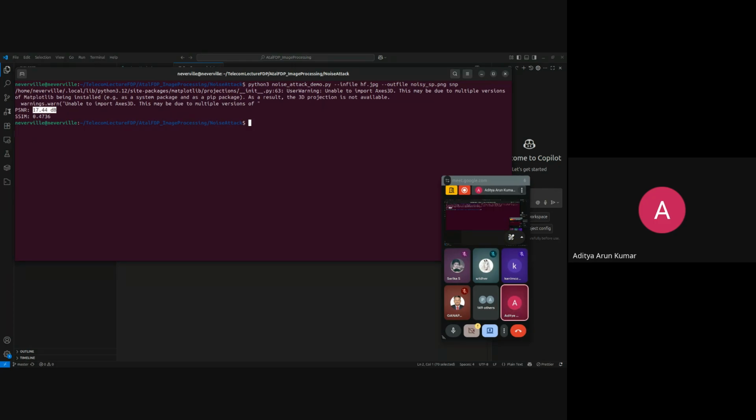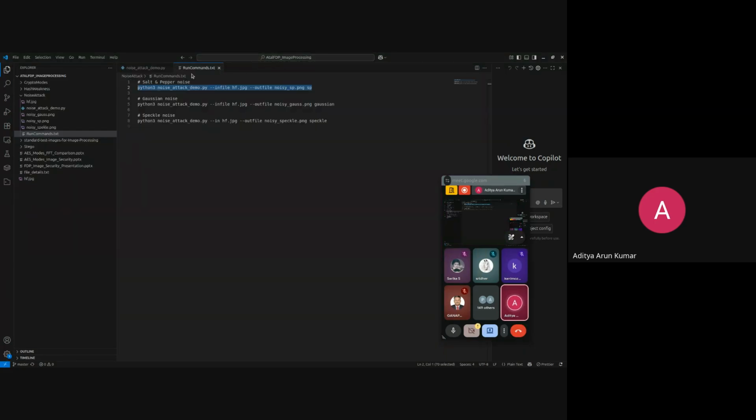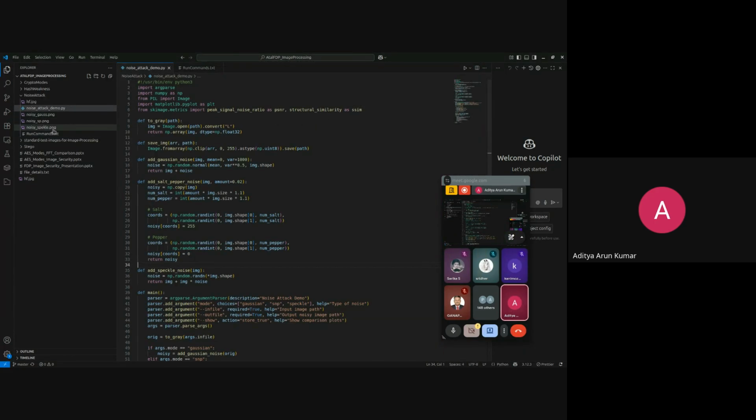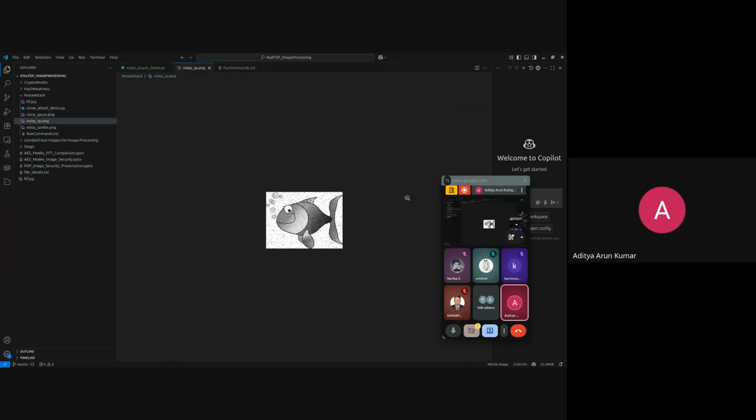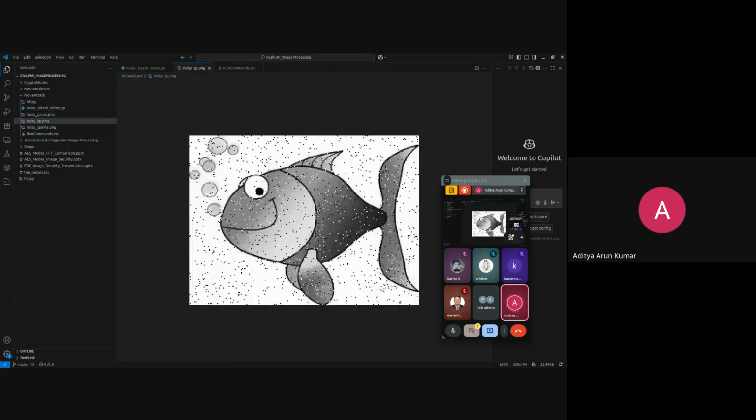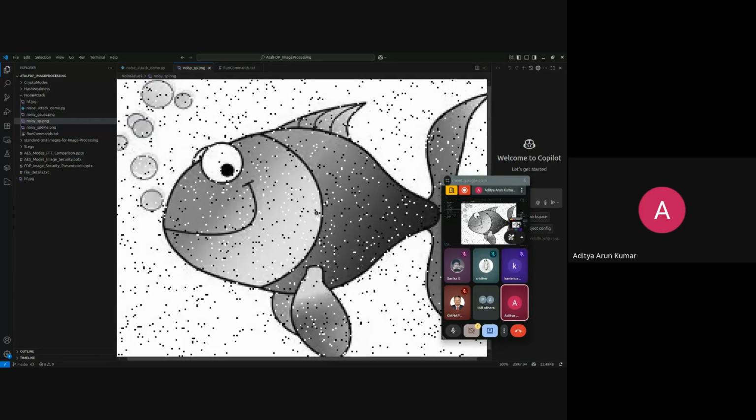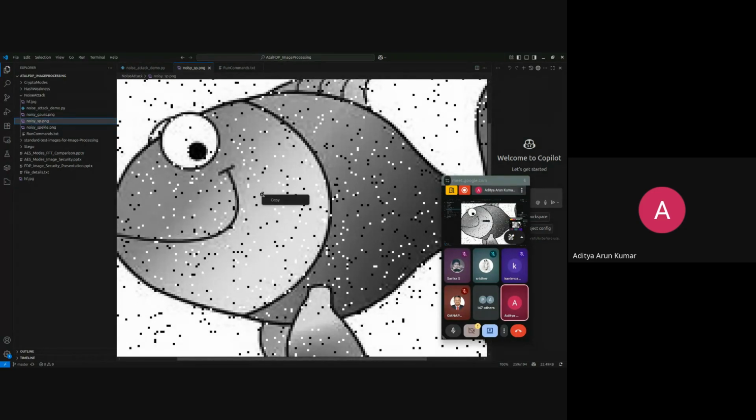Okay, I'll open this current image. Now I see SP. You guys see this image, correct? So basically, salt and pepper noise is like the salt and pepper that comes in your shaker. It randomly picks some pixels.